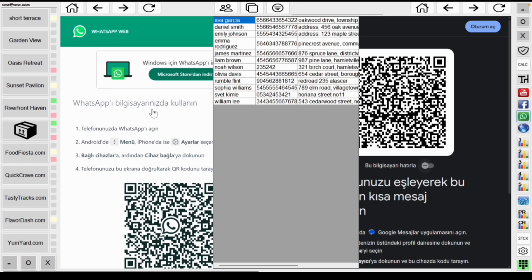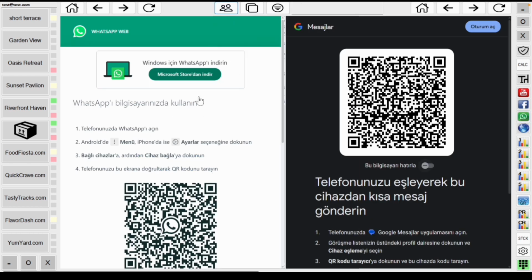There's WhatsApp and SIMs. Select your customers and press copy, and paste it into the desired section with the right mouse button. Send it after entering your message.